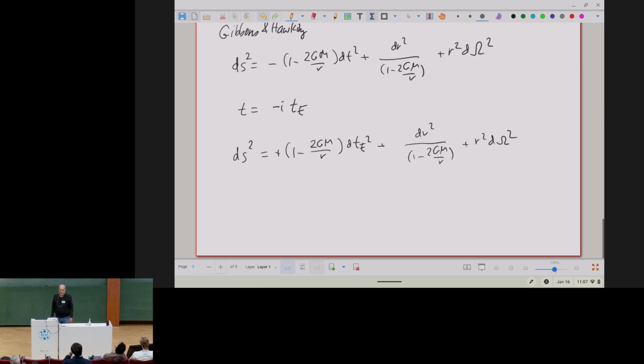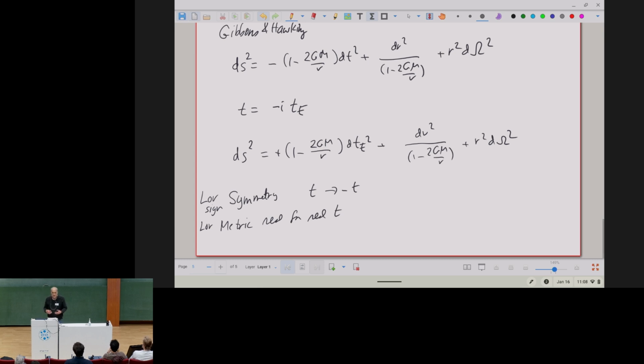Well, first of all, we might ask, why did rotating to Euclidean signature give us a real metric? Well, the basic reason is that we had a symmetry. The Lorentz signature had a symmetry, t to minus t. Now, the metric was real in Lorentz signature. The Lorentz metric was real for real t.